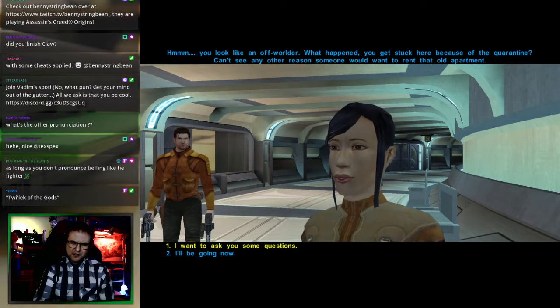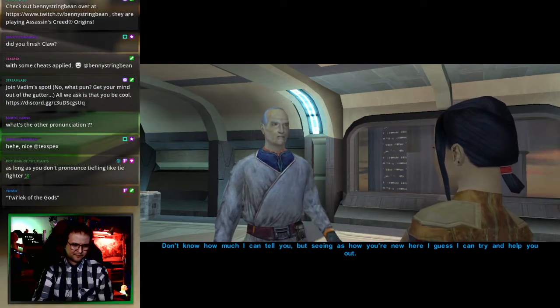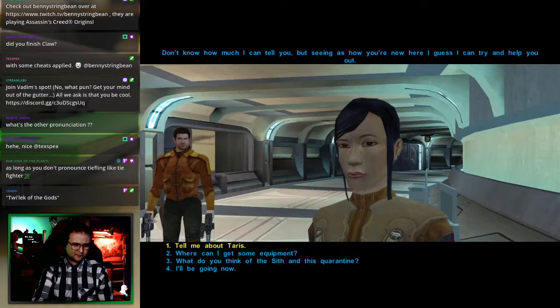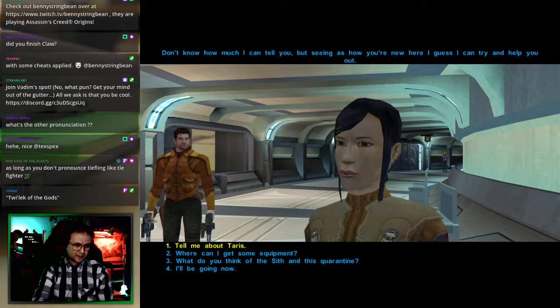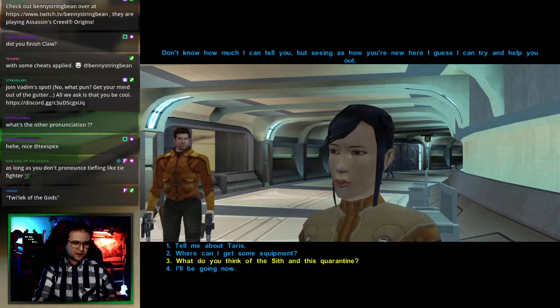I want to ask you some questions. Don't know how much I can tell you, but seeing as how you're new here, I guess I could try and help you out. Okay. Tell me about terrorists. Where can I get some equipment? What do you think of the Sith and the quarantine?